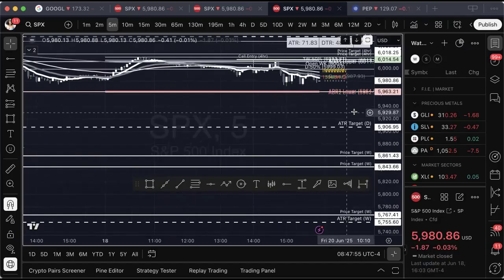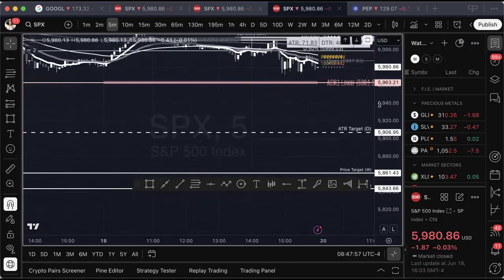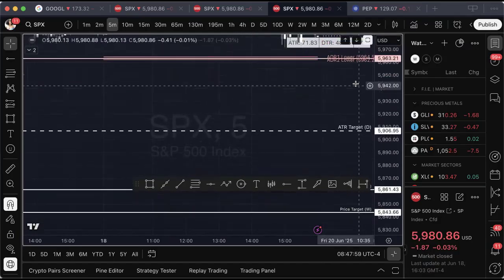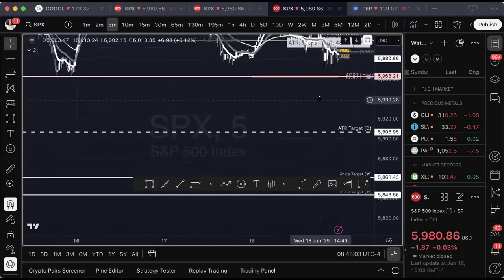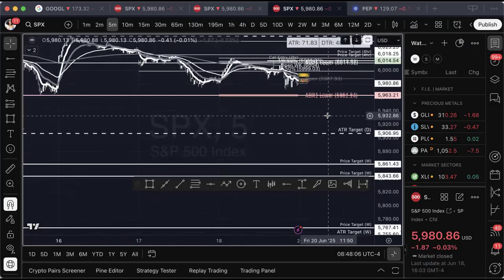Check one other thing. Yeah, I would do no lower than 59.40. So in the money to 59.40 if you decided to do it as a day trade. Even though the ATR target is down there at 59.06, remember again, it is a 0 day. We have a lot of things going on today.